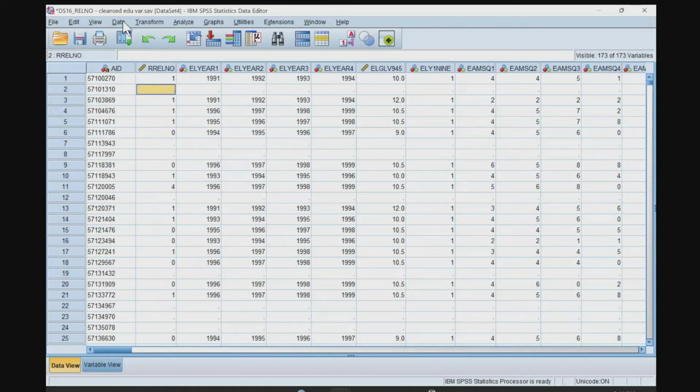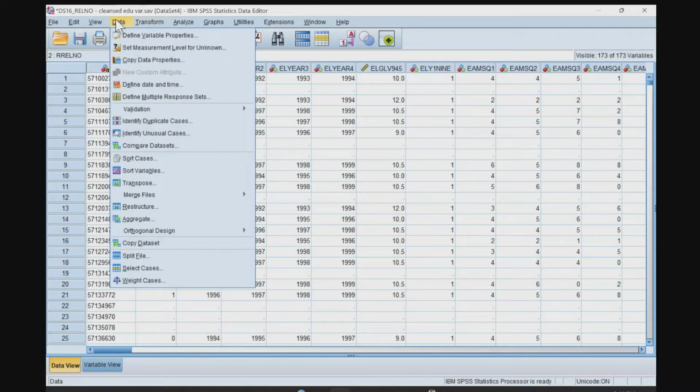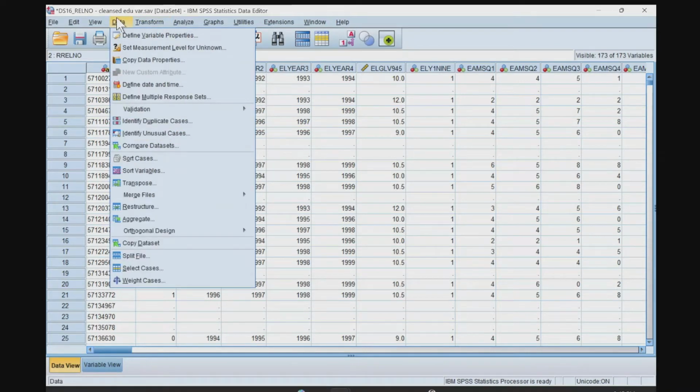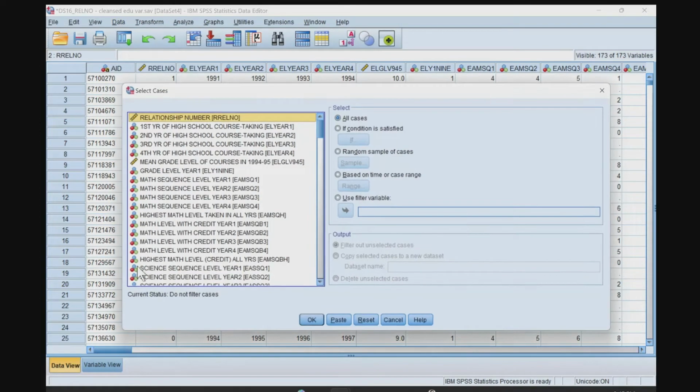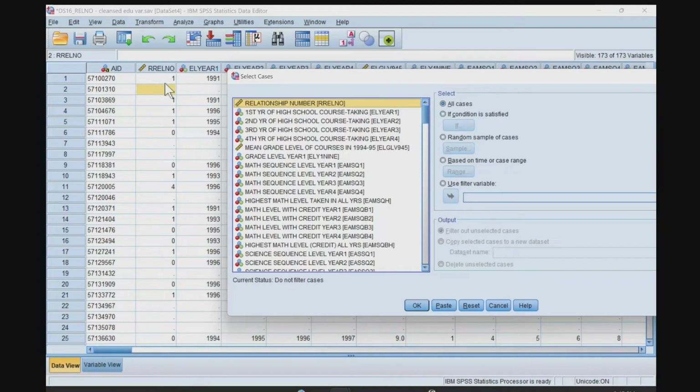So what I can do is go to the data, select cases, because I want to remove the cases. So the cases from relationship here, if it is empty, means if it is less than 0, then I'm going to select all the cases that is less than 0, means it's missing.